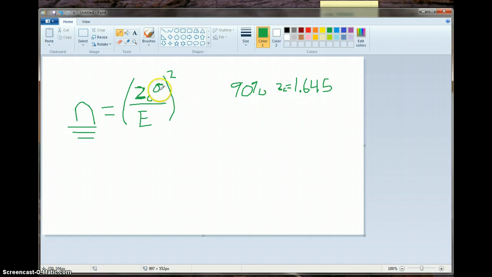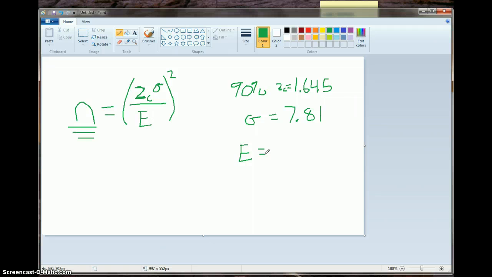All right, and then what's your standard deviation? That's given in the problem, right to you: 7.81. And then what is E? E is how big you want your error to be, how big of a maximum error you want.